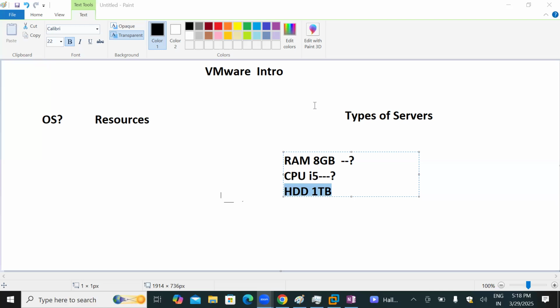Can we do real time? Partially, yes. We do have a lab, and I will provide you the lab, 80% of the lab, except ESXi installation and vCenter installation. Remaining everything you guys will be able to do. I will give you tasks every day, so that changes and incidents we are able to handle.